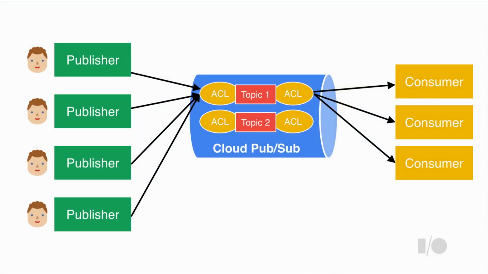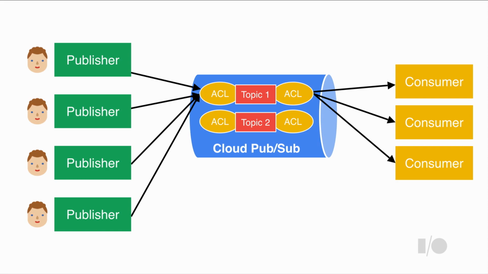So looking into a bit more detail about how you use Cloud PubSub, at the heart of it are topics. Topics are what you define, what you care about. You say, I'm going to create a new topic. Topics are first-class resources, so they have access control lists. So you can give permission to users and applications to post to a topic, and give permission to others to subscribe to the topic and read from it. Obviously, I'm not breaking some trade secret by saying that there are computers under the covers, many of them powering that, but they're not your concern. What you worry about are topics and messages.